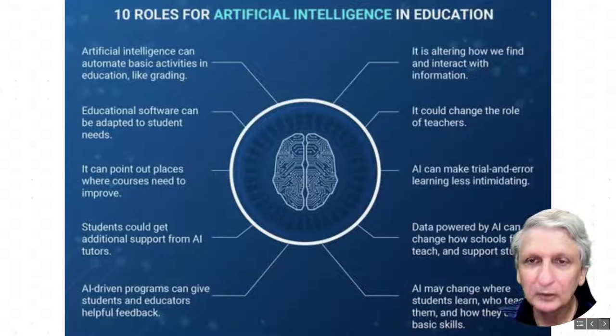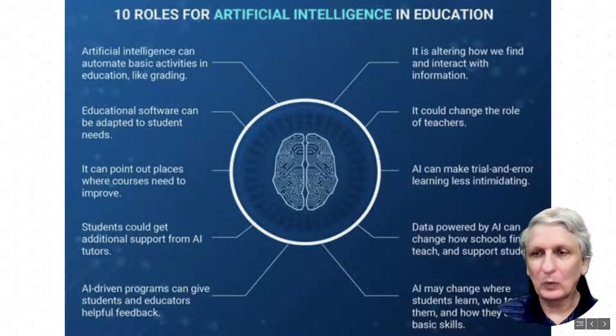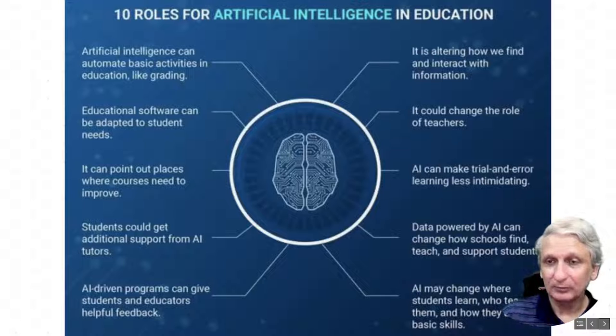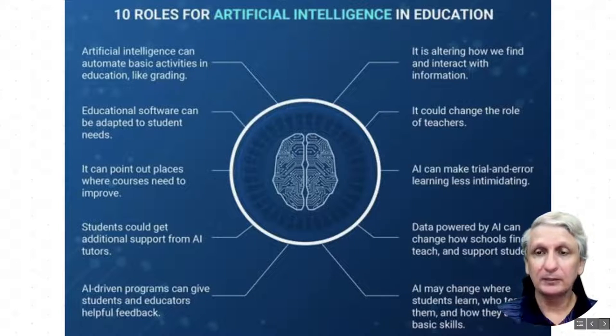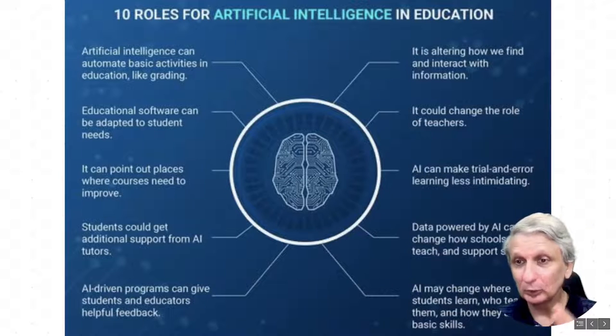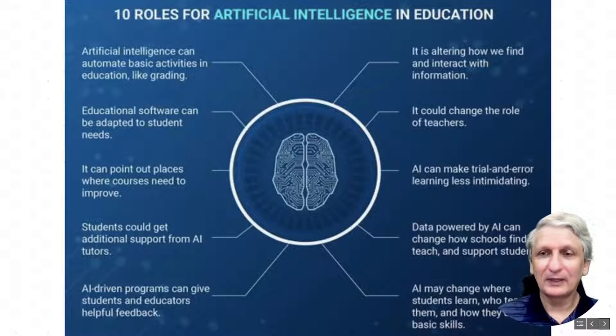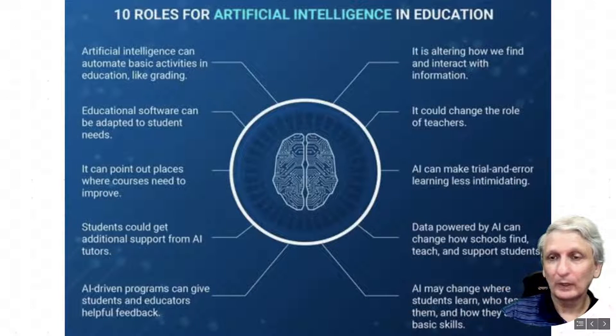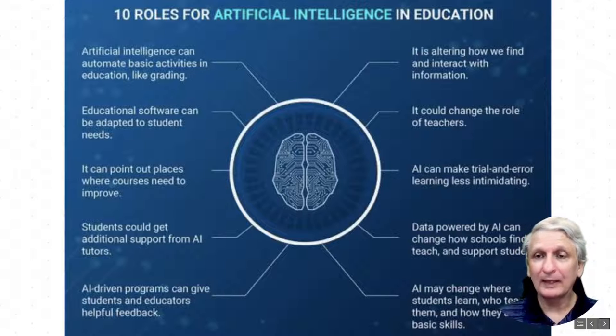It can be used to point out where we need to improve. And as I said, the diagnostic capabilities of artificial intelligence are built into the processes of its learning and improvement. So we can use those diagnostic processes to also help inform our students how they can improve. Good teachers do that as well. But again, it's the capacity of a teacher to work with a large number of students and to provide that feedback in an effective, continuous way. While it can certainly be done by a human, it is time consuming. But an AI system is not so limited, and it can provide detailed feedback to students on where they've gone well, where they've had difficulty, where they need to improve, and provide that more in-depth support.